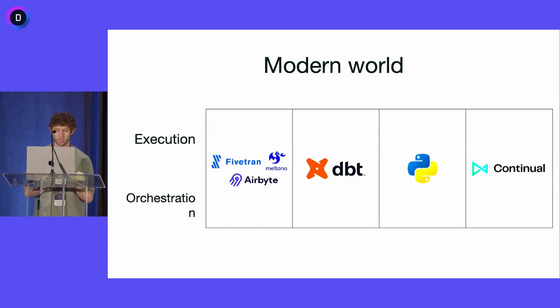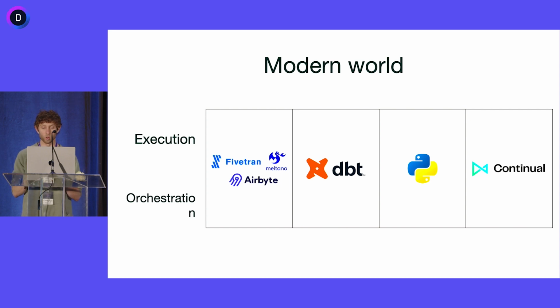In the world of the modern data stack, purpose-built tools for each of the verticals essentially roll their own orchestrators. So each of the tools shown here, except Python, which we'll get to in a minute, offers its own way to schedule work and view the assets that are defined inside of it. I think this loss of a central control plane is a regression. The lack of a shared orchestration layer results in an operationally fragile data platform.